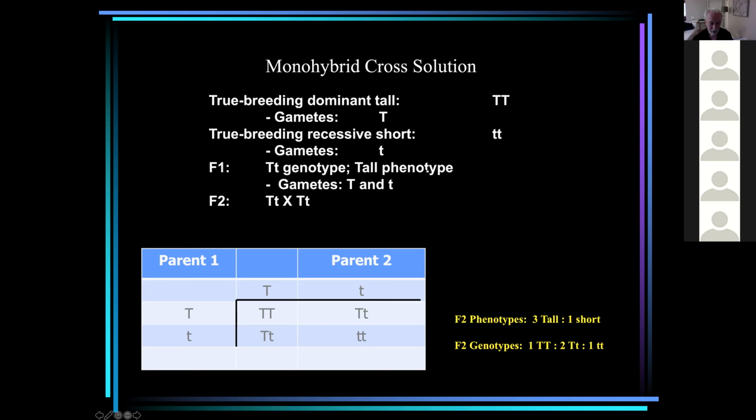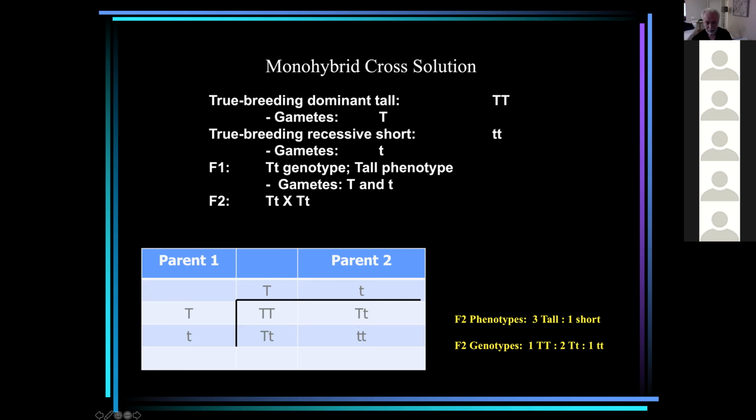But now, among the F1 generation, you can pick two individuals from that progeny and cross them. And when you do, the gametes that they produce can be either big T or little t. So what we're doing is crossing two F1s, which are both heterozygotes, so that if you look at this little table here, either parent can contribute either a big T or a little t. Parent 1 can do that. Parent 2 can do that. So if a big T sperm fertilizes a big T egg, you're going to have a homozygous dominant, big T, big T. If it's little t and big T, then you're going to get heterozygotes. And if it's little t, little t, then a homozygous recessive.